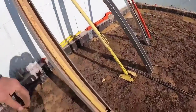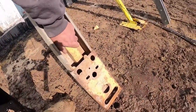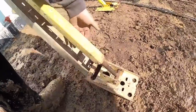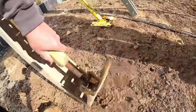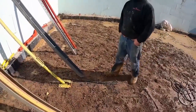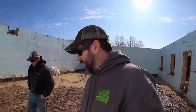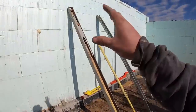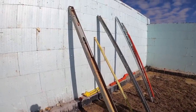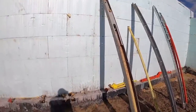The other thing I really like about these, and I know it's a little bit odd to mention, is the way the foot stores. They've got little locks right here, and it just slides right down in there. I'll show you guys here on the Plumwall brace in a little bit. They actually have a pin down there. The pin works great. It's just not quite as convenient as that. So with that being said, let me walk you through the process of getting this brace set up, show you how it works, and then I'll cover a few other things about it.